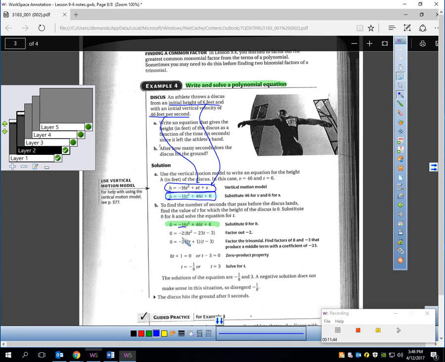So the first step, I definitely don't want a negative number in front, and I also want to pull out the greatest common factor. So I can definitely pull out the negative, but you notice all of these numbers are also even. I can divide out a 2 also. So if I factor out the negative and the 2, negative 16 divided by negative 2, that's where I'm getting 8t squared. Positive 46 divided by negative 2 is negative 23t, and 6 divided by negative 2 is negative 3. Okay?